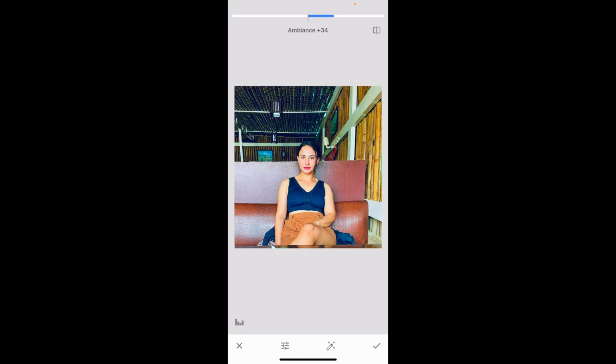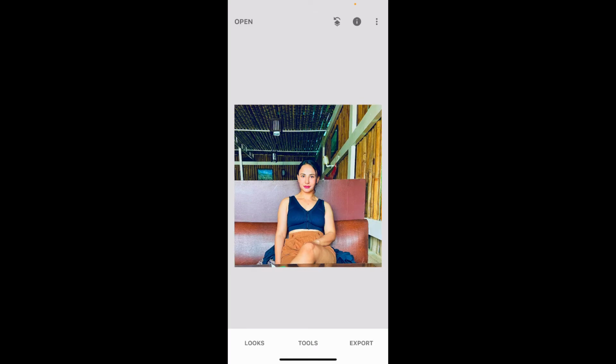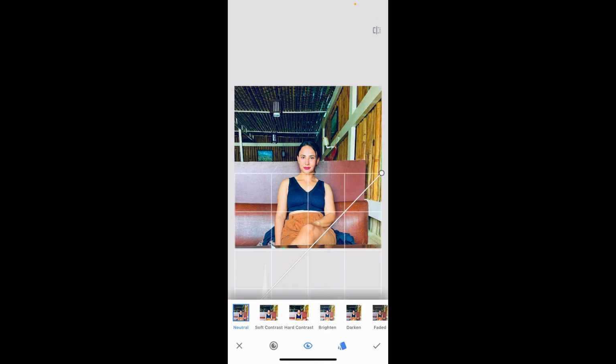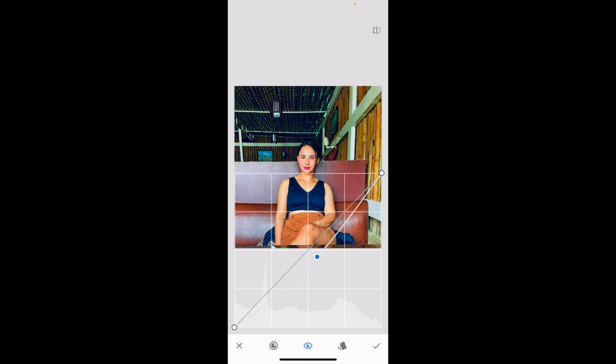Another way you can do so is by using curves for advanced control. If you're happy with the result, you can save this photo, or if you want to explore more, go to the Tools option at the bottom again and then click on Curves at the very top of the pop-up. Once you select curve, now go ahead and explore with the curve line, move it upwards or inwards, and then choose your desired color effect.